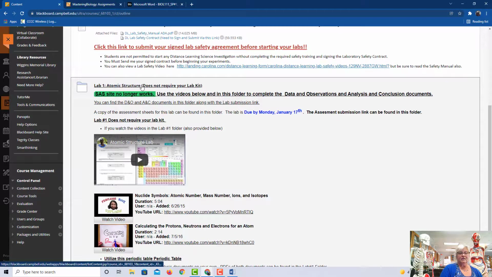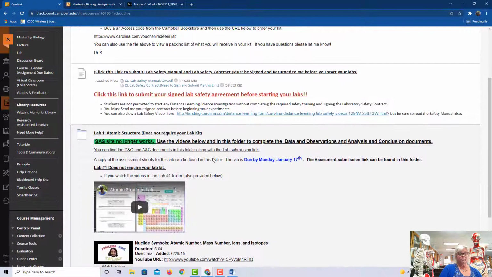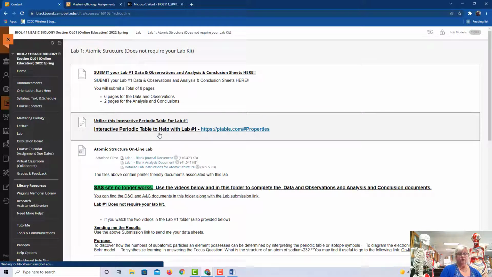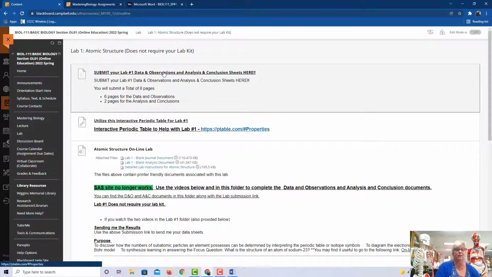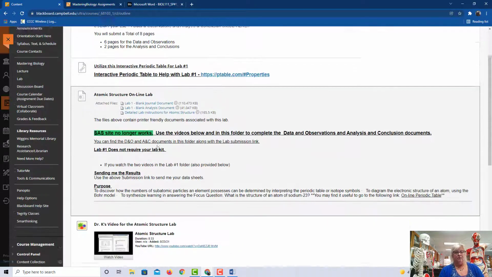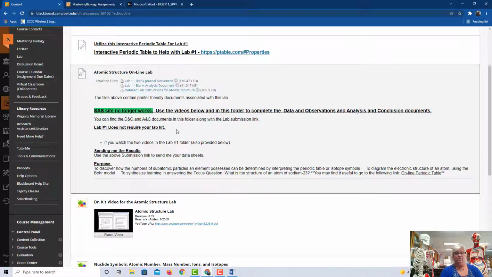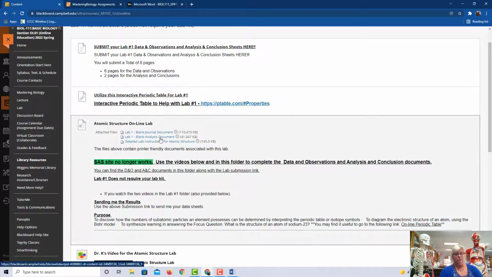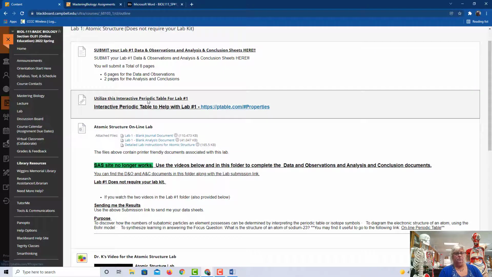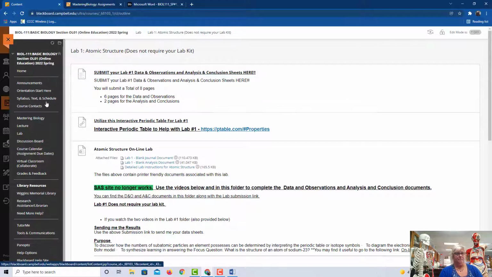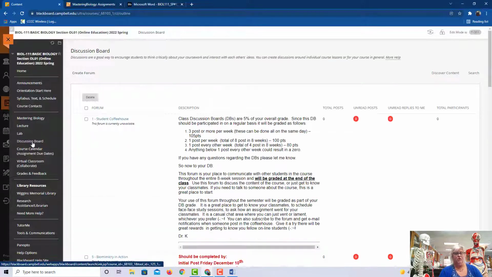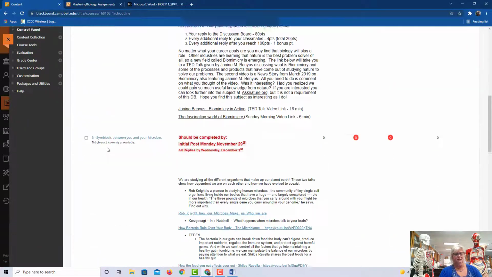and then your labs will be in weekly folders also. And then just read the folder, make sure you read everything on the folder, and it'll give you everything you need to do the lab. Within the lab, you'll have somewhere to submit the lab using this link. You'll have sometimes a quiz, sometimes not a quiz, and you'll have the handouts that you need to also do the lab. And you can always use a text box to write on the PDFs, so you don't have to necessarily print it out. You will have discussion boards about every 2 weeks.